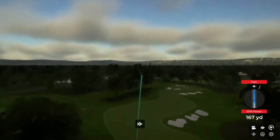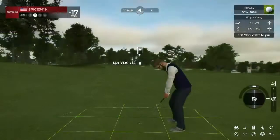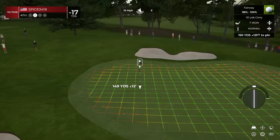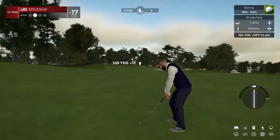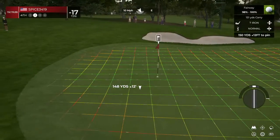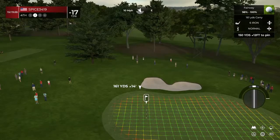Yeah, that was a good decision. And the tee shot looks like it'll be safe. We've got about 150 yards to the pin from here. Up 4 and 9, so about 13. So I really would like to land this right about in here. 148, so 61. Couldn't be any better.